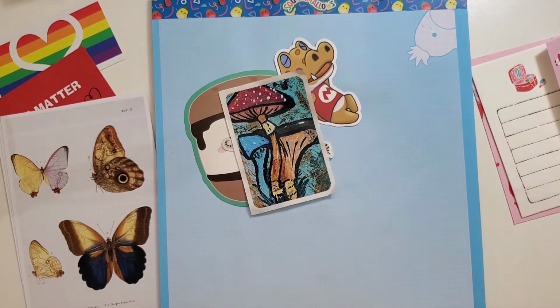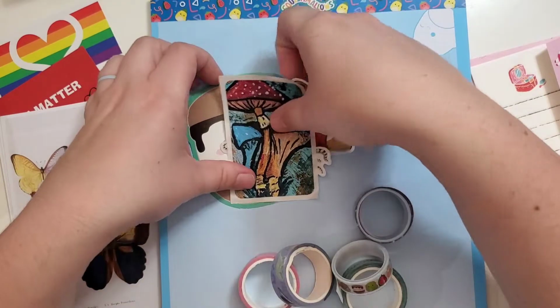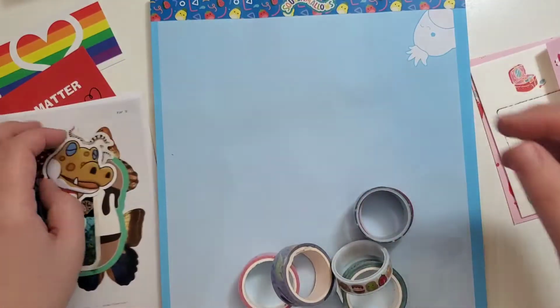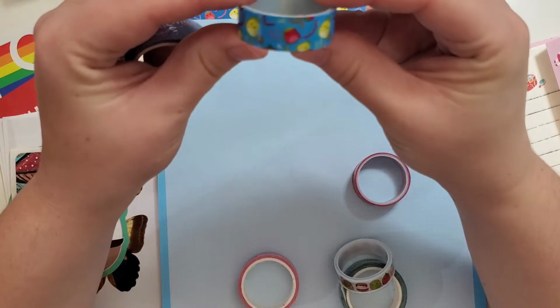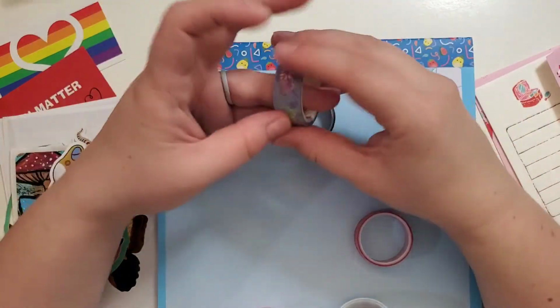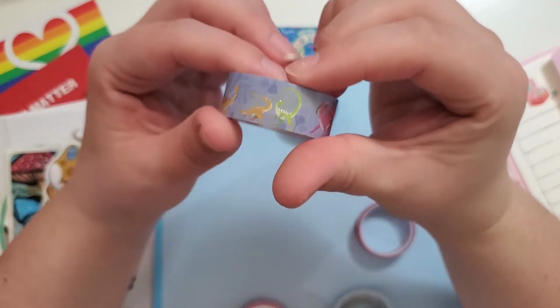Okay, and then I'm going to grab some of my washi tapes to see if there's any that I might want to use to decorate the letter or the envelope. So let's see. I've got this one that actually really matches this. I've got this one, it's like dinosaurs.